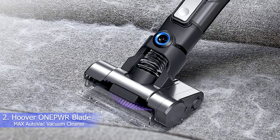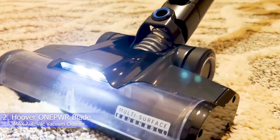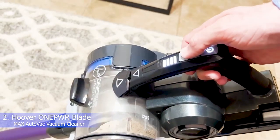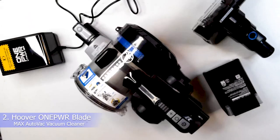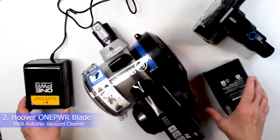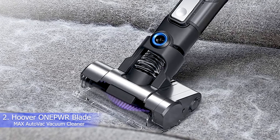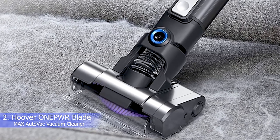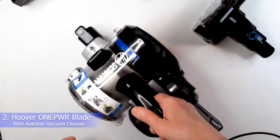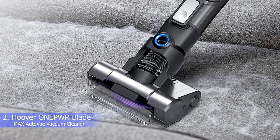If cleaning your car is one of life's little luxuries, it's worth investing in a premium car vacuum. More basic models may get the job done, but with less convenience than the Hoover ONEPWR BladeMax. This cordless car vac offers a longer runtime than most car vacuums and includes a slew of accessories for large and small debris alike. It's more expensive, but worth the splurge for the extra battery life, suction power, and large-capacity dustbin. It was also very quiet on standard suction mode, earning a 5-star rating for that attribute.